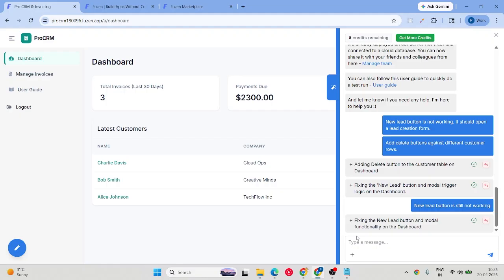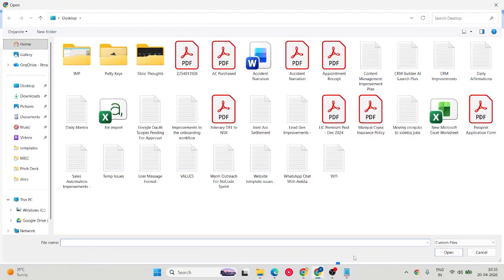Another very important update is that now if you look at the AI editor chat window, you will see a plus button. So basically this plus button helps you upload files. So what kind of files can you upload? You can upload different images. So you can imagine you want AI to follow a certain design layout or certain color themes. You can just upload a picture of your favorite website and you can ask AI to replicate that kind of styling or that kind of layout.